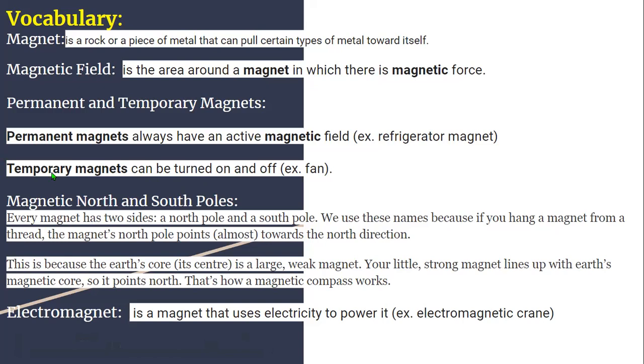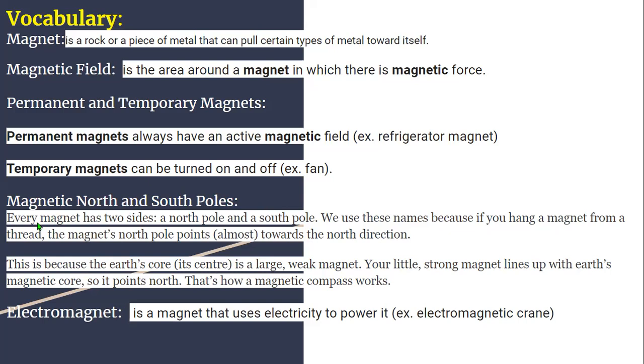Okay, so let's see. Magnetic north and south poles. What was interesting about this was, of course, I'm thinking of the north and south poles, like I'm sure you're thinking about the north and south poles, that we on Earth have a north pole and a south pole. So I was wondering, what is the connection with the magnet and how can I explain that to you? And I found this explanation that I thought made a lot of sense, and I'm hoping that it will make sense to you too.